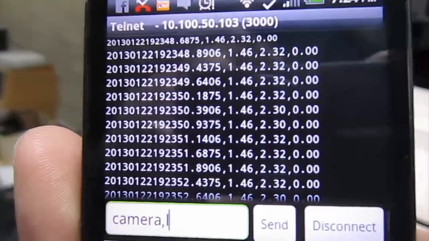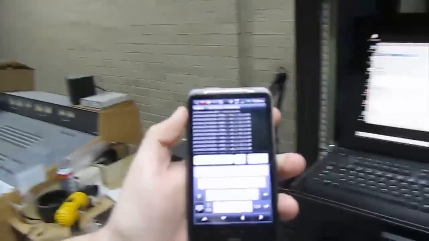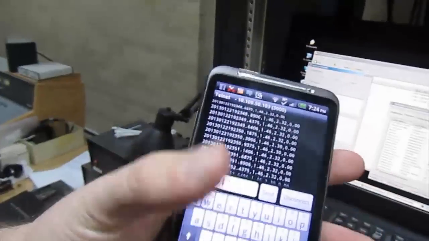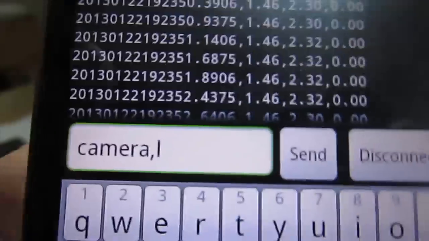This is my phone, and you can see, if it focuses, that similar data is working on it. Now this program sucks. I'm sorry, but this Telnet program is scrolling data down here, but if it was on the phone screen, it'd be like on the floor because there's so much more data there. Anyways, I put in my command, focus, and that's the basic command structure.